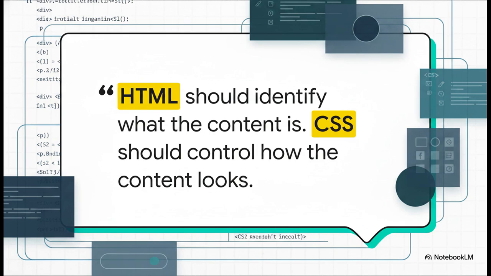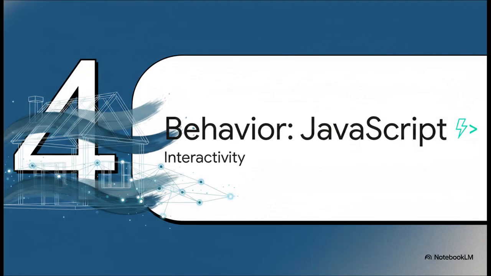So, the crucial point here is captured perfectly in this quote. HTML should identify what the content is. CSS should control how the content looks. I really want you to anchor this golden rule: in your structure and your styling, totally separate. And I promise you, you're going to save yourself countless headaches as your web projects become bigger and more complex. Let's jump to part 4, behavior and interactivity, JavaScript.